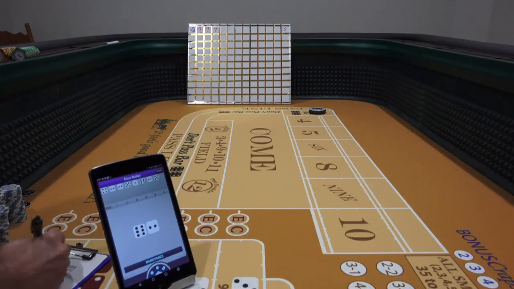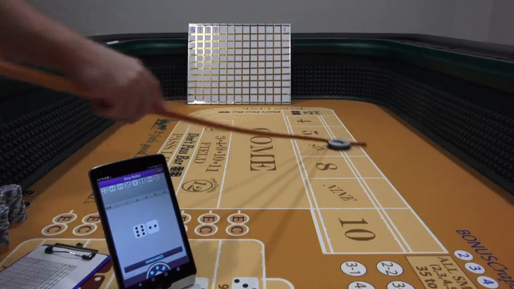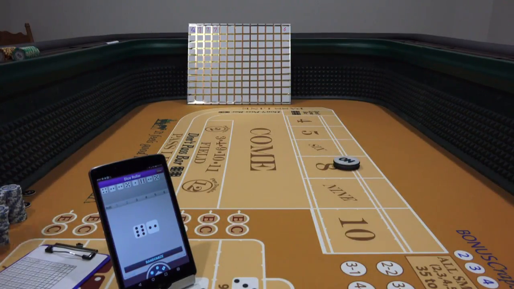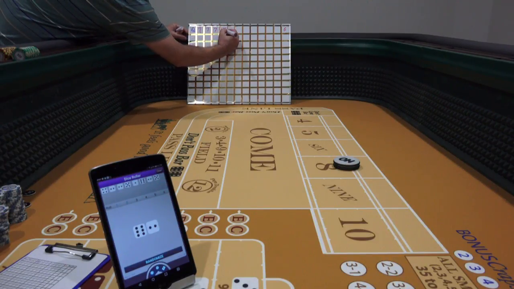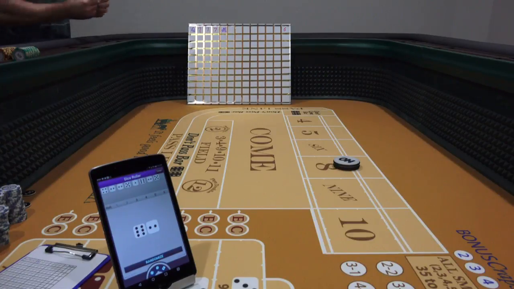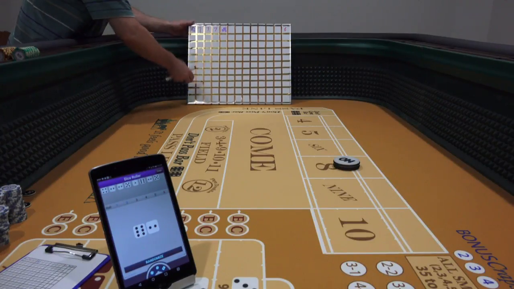So the number is 8 and this will become the new point. However, we don't have 24 rolls, so this will not affect us too much. Oops. I'm sorry, it's kind of crooked. Let me correct it.